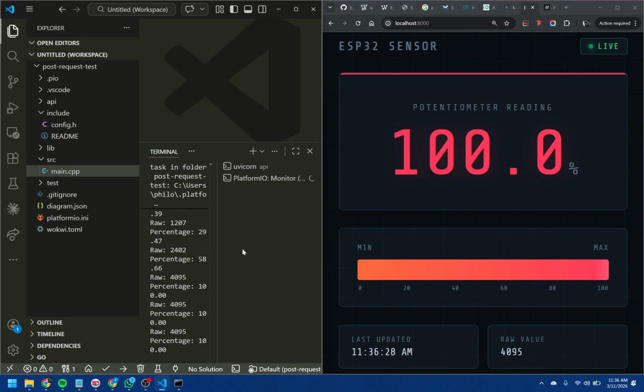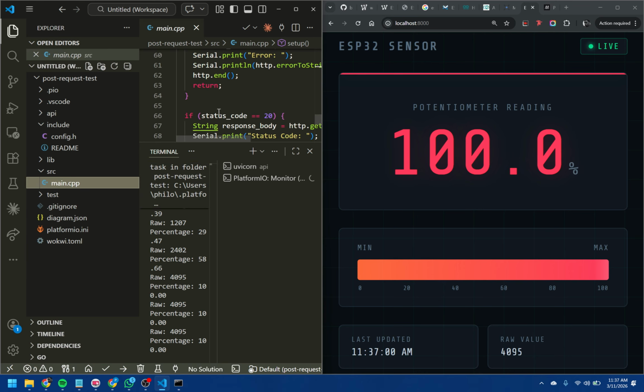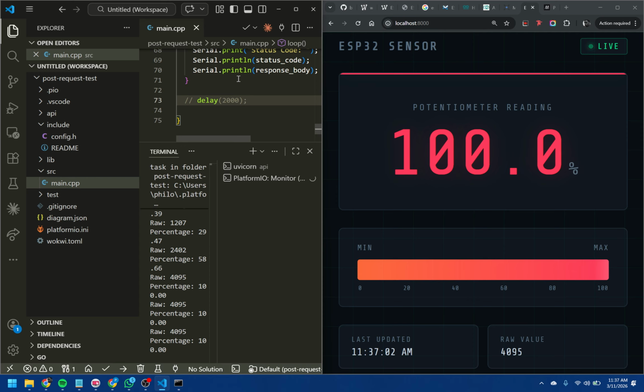It would have been faster if we took out the 2-second delay after re-upload. It still wouldn't be immediate, because it takes some amount of time for the request to be sent and get back a response. I think one way we could get it immediate is if we weren't using an HTTP server. We'd have to use a WebSocket server, but that is a topic for another day. So let me see, can I get rid of this 2-second delay and make it as fast as possible? Then re-upload.